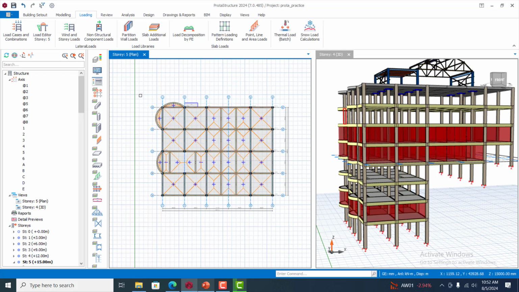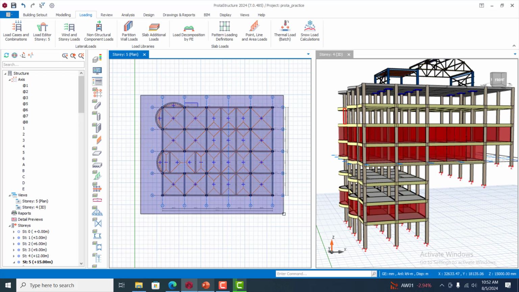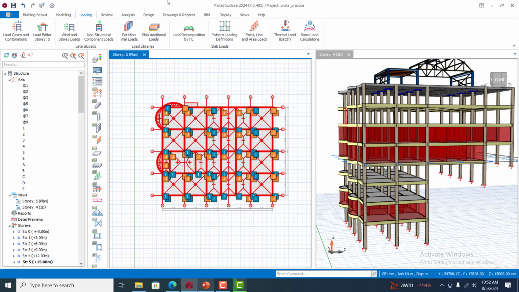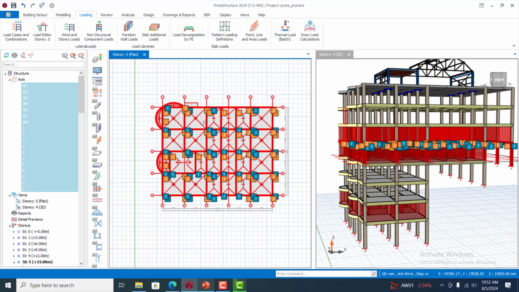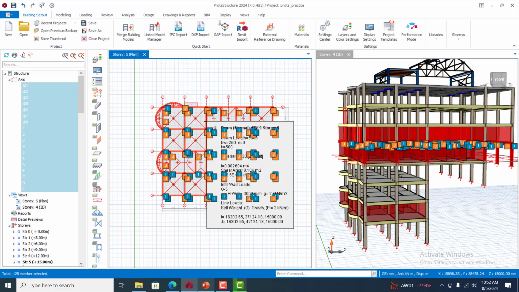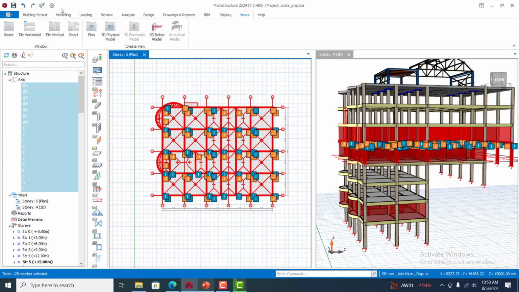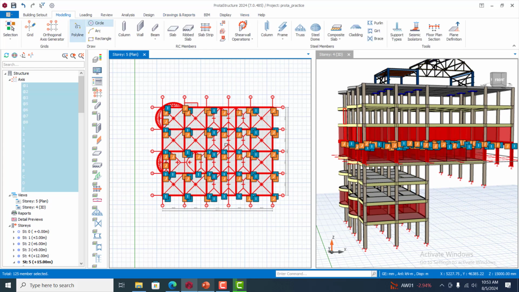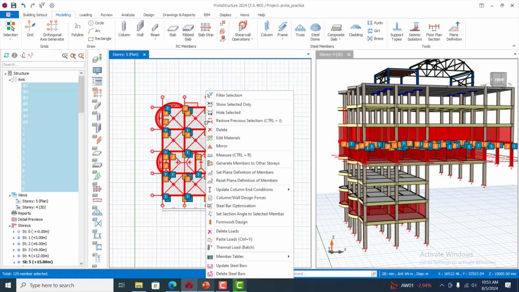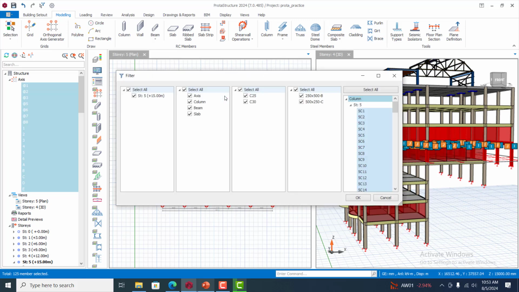Okay, I can simply just highlight this, right click, let me use a filter tool so as to filter this selection.